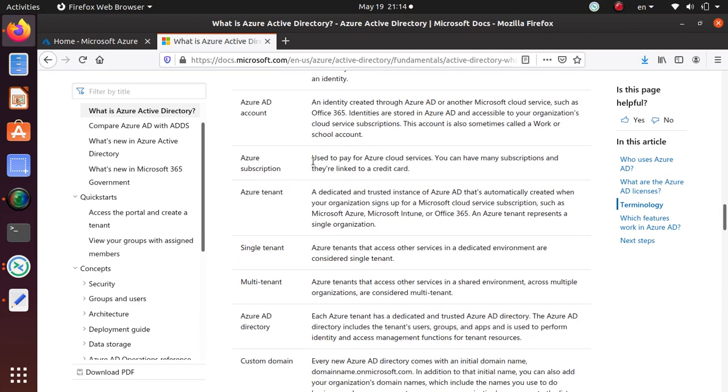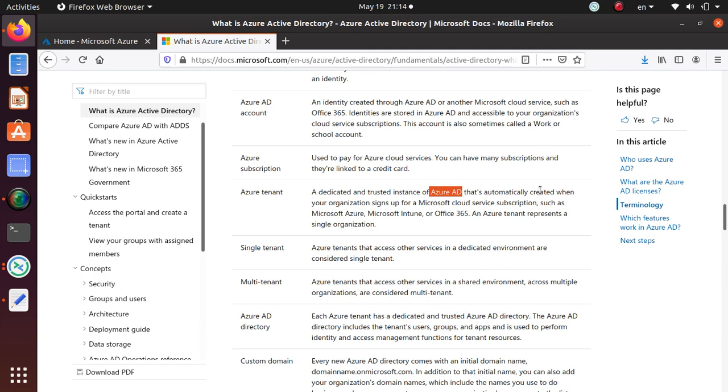Okay, a subscription is used to pay for Azure cloud services. You can have multiple subscriptions, and they're linked to a single credit card. An Azure tenant is basically a fancy term for an instance of Azure Active Directory, a dedicated and trusted instance of Azure AD.